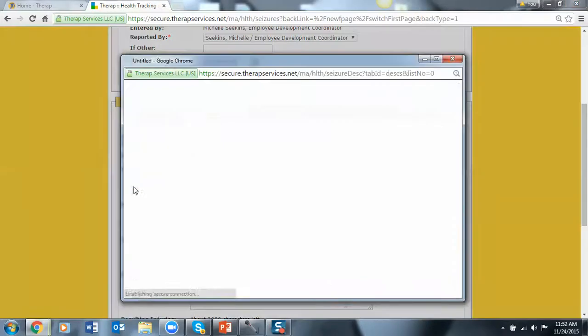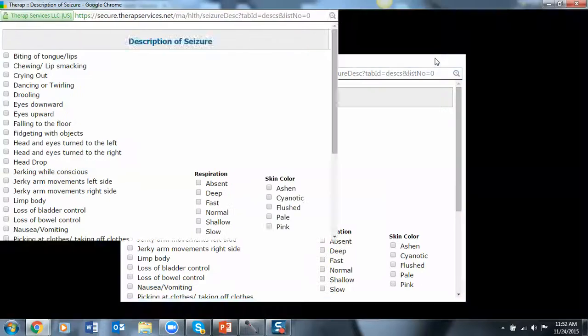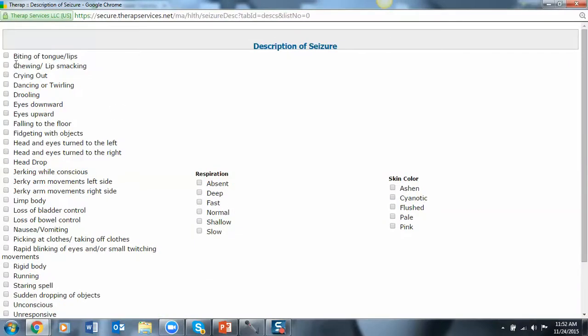You're going to click on Add here, maximize the screen, and check off anything that applies. So during the time of the seizure, was the person biting their tongue, chewing or lip smacking, crying out? Were they jerking, loss of bowel control, nausea or vomiting, so on and so forth.